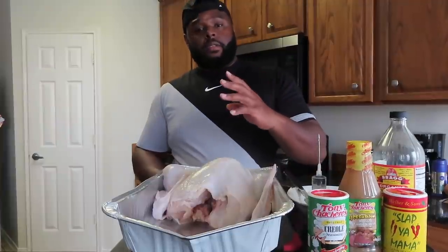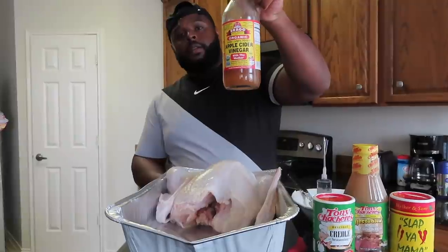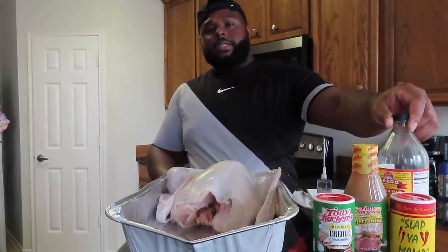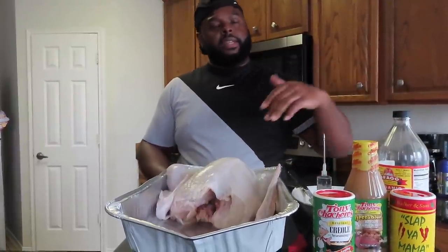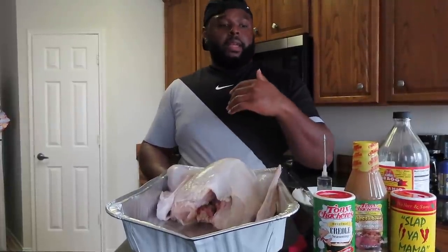And what I did also is I used a little bit of apple cider vinegar. It's kind of like a disinfectant cleaner. I use it on all my meats. Even when I do the steaks, chicken, everything, I just wipe my meat down with the apple cider vinegar.